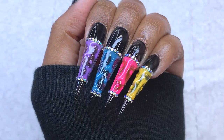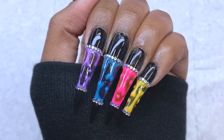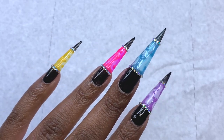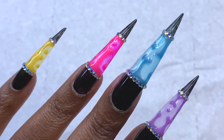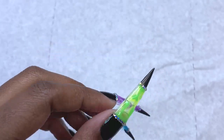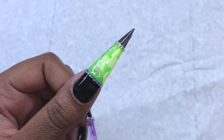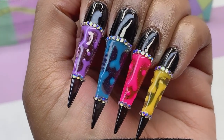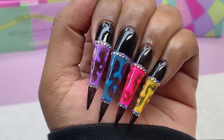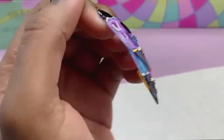So as you just saw, I did go ahead and apply some cuticle oil to re-nourish my cuticles, and this is how the nails are looking. I really love how they turn out. Like, they just look super cool. Even just looking from afar, the colors and the bling, the jelly look, it just looks so nice. And I really think adding those jelly gels on there was a super nice touch, because if I didn't, it would have just been clear and it wouldn't really have given that colorful glowing effect how I was hoping it would. So I'm really happy that I added that to the nail set.